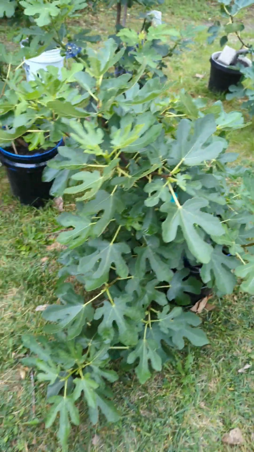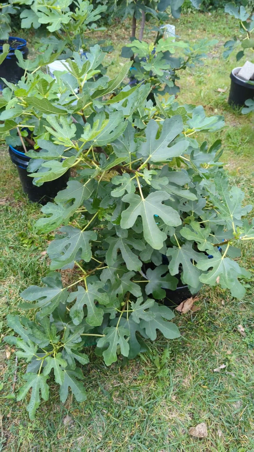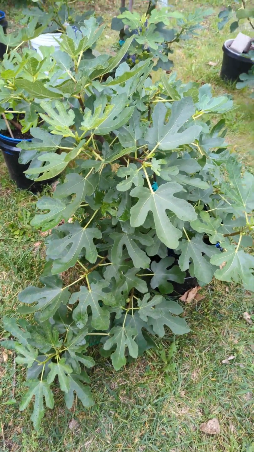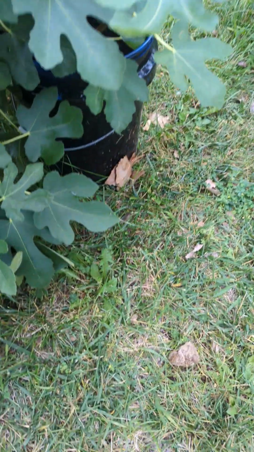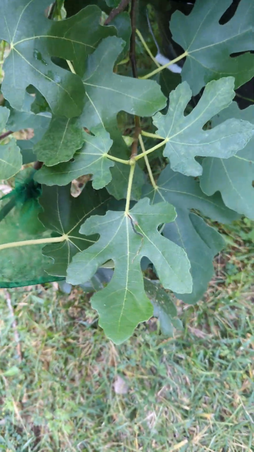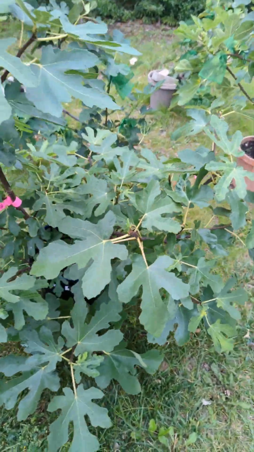And then we have here the brown turkey. The brown turkey is like a monster, pretty much spread out in every direction. It's like a wild beast that needs to be trimmed down and fixed up. There's one giant fig growing all the way at the bottom down there, you can see, but nothing ready yet.